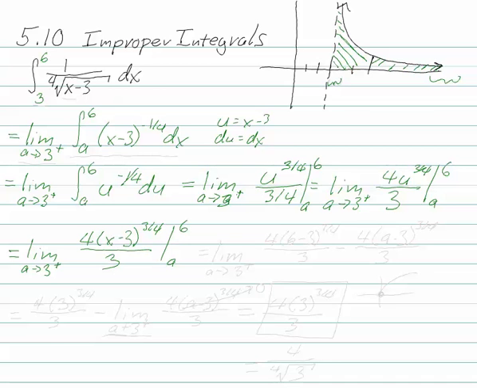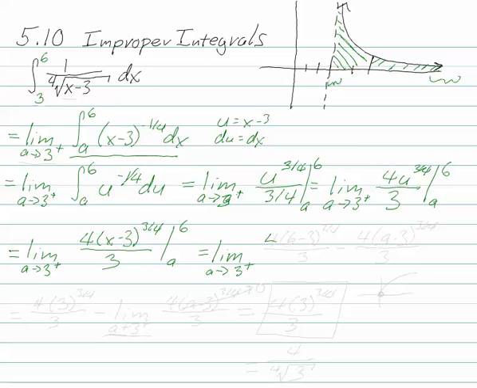Now if you look back at our original integral, we probably could have just done this directly if we noticed that the derivative of x minus 3 is dx. Nothing weird would happen. You take your x minus 3 to the negative 1/4 and it gets the new power 3/4, and you divide by 3/4. So for those that see that, yes, that is a way to do it. For those that are stuck, substitution can help. Now we plug in our limits, and by limits, I mean the bounds of integration. It's weird that we use it 2 different ways, but that's pretty common.